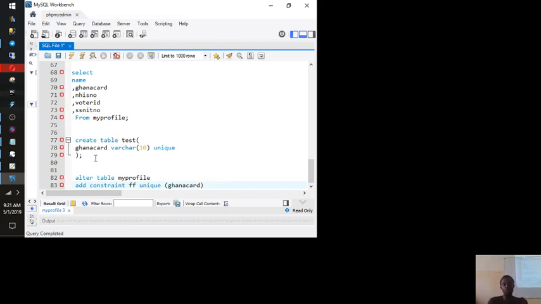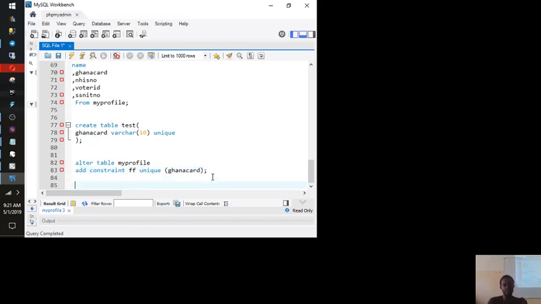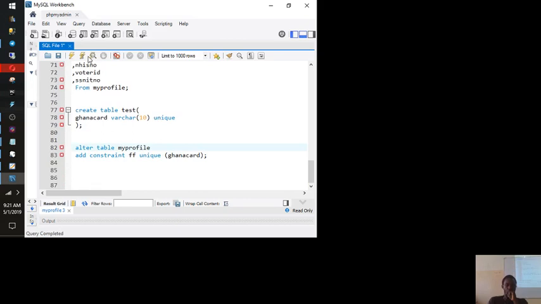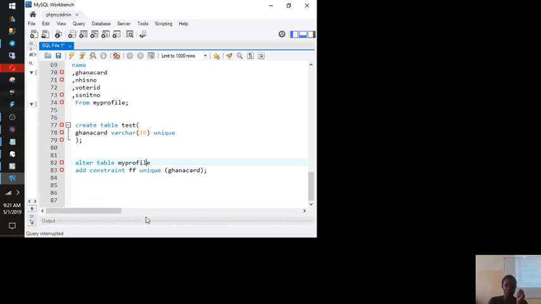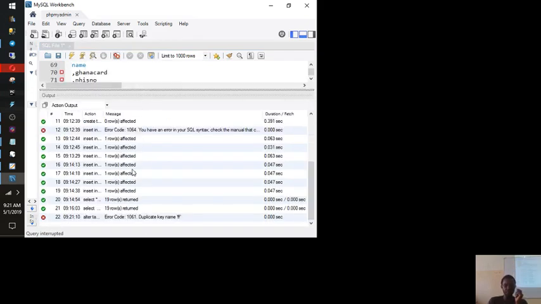So definitely it shouldn't work for a reason. Query interrupted. Now let's see. Okay, this makes sense. We know what the FF is.